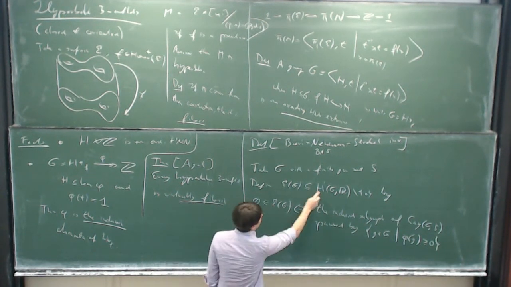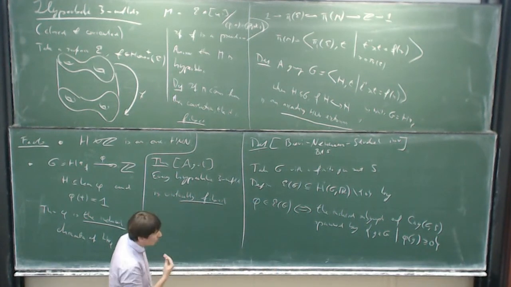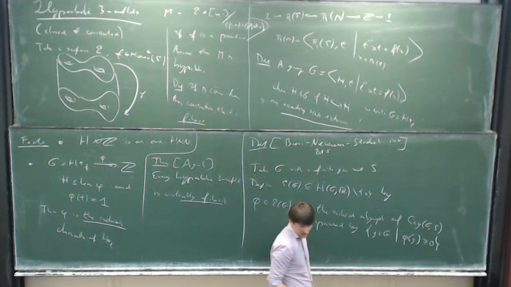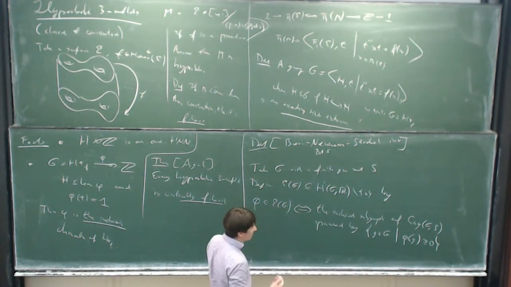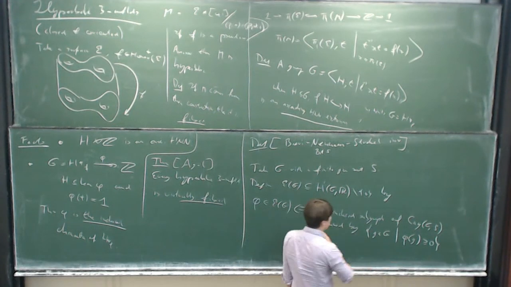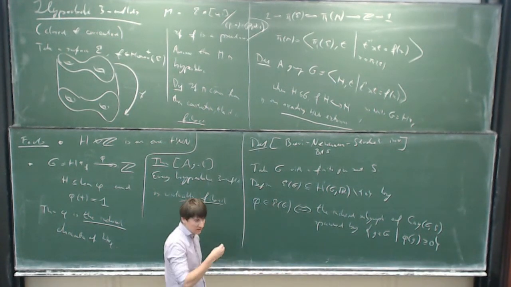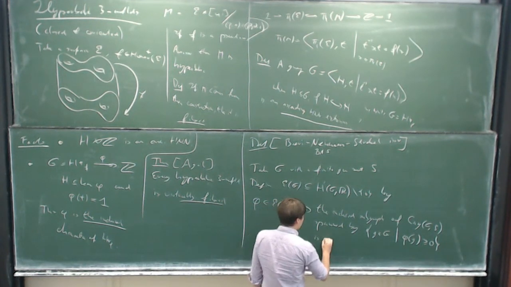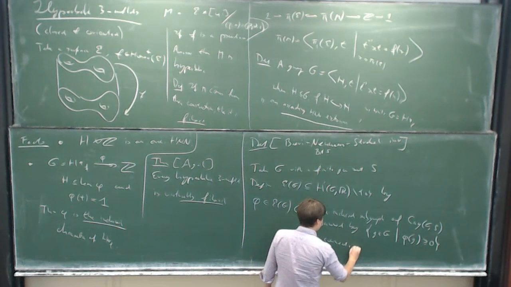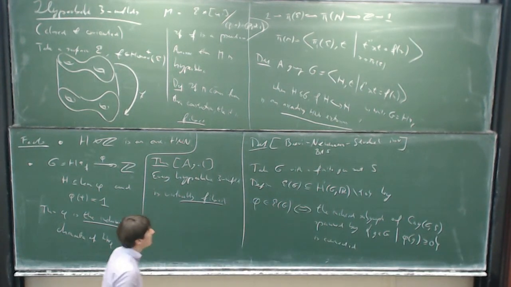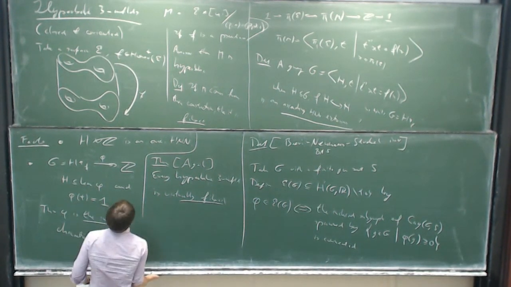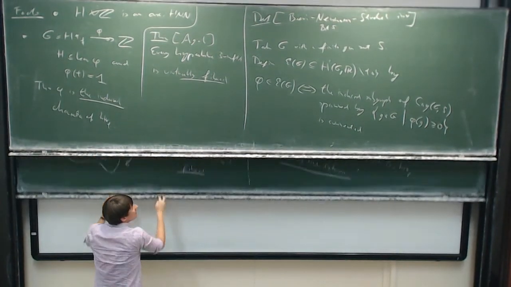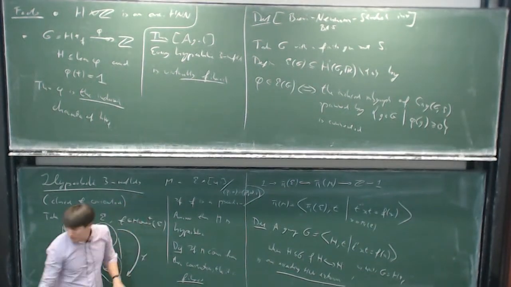The character, an element in the first cohomology group, is just a homomorphism from the group to R. Some elements will be taken to non-negative values. These form a subset of the vertex set of the Cayley graph, so we can look at the induced subgraph. Okay, so we add all the edges that have both endpoints in, and this is asked to be connected. Okay, so this is the definition of the BNS invariant. I will leave it for you to stare at. Take the board.